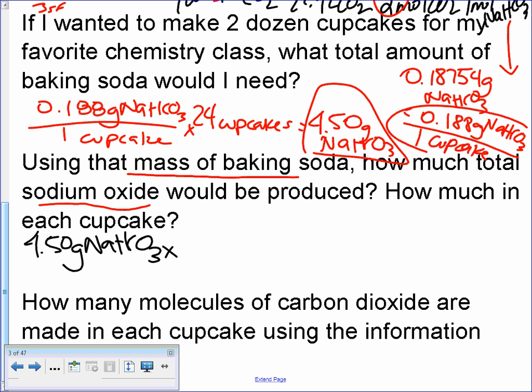So what does it mean when it says how much though? What unit is much? Grams is actually asking how much mass is being produced. So the question: grams of Na2O. Okay, so we have grams of sodium bicarbonate to start with. What was my first? Grams to moles. I can't do anything except go to moles on this particular one. We already have that molar mass. What was it?